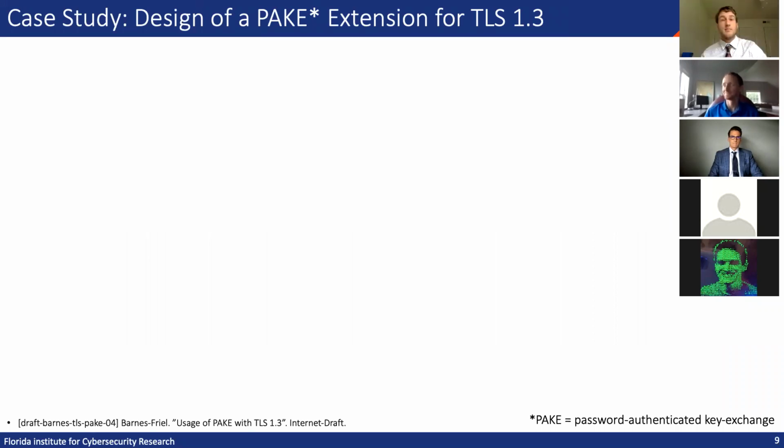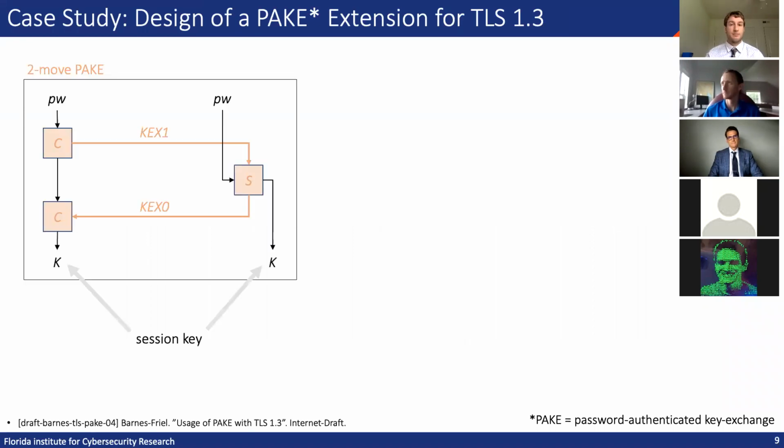All right. So I'm going to start this off by describing the case study that motivated this application of indifferentiability. One of my personal favorite types of protocols is password authenticated key exchange, or PAKE for short. Now the goal is to establish a symmetric key between a client and a server who initially only share a password. So here on the slide, I've drawn a PAKE protocol that has just 2 messages. This first sent from the client to the server, and the second sent from the server to the client.